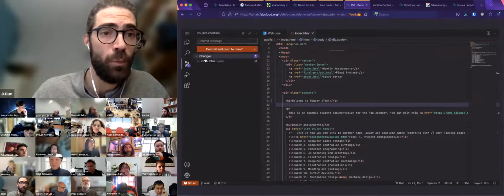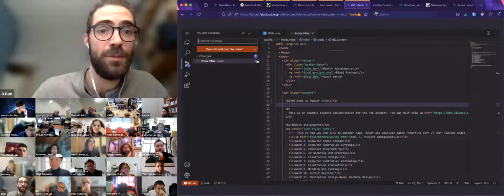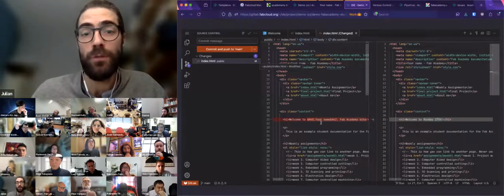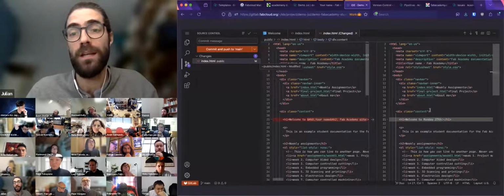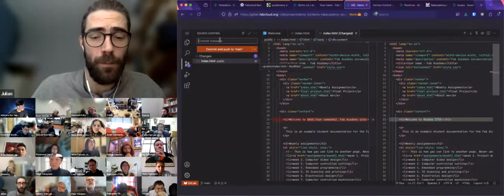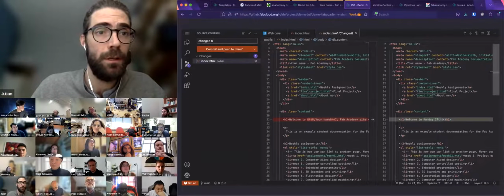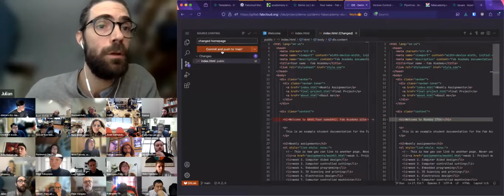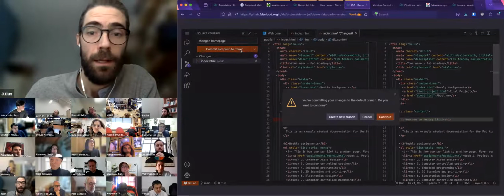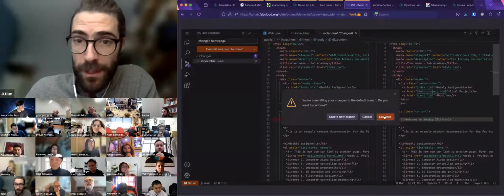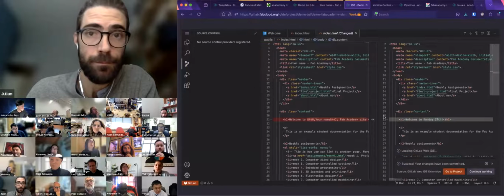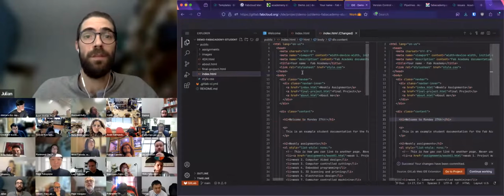So I can see, okay, there's one file that changed. There's an M, so it says it's been modified. And then I can see the change also. If I click it, I can see, from the left side to the right side, it's changed. And then I can just write a little message, changed home page, and then I will commit and push it to the main branch. It's very important. And it says, are you sure? Yes, I want to commit to the default branch. And now I've saved this file.